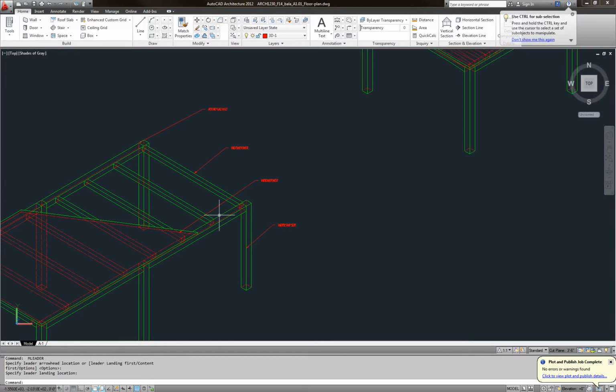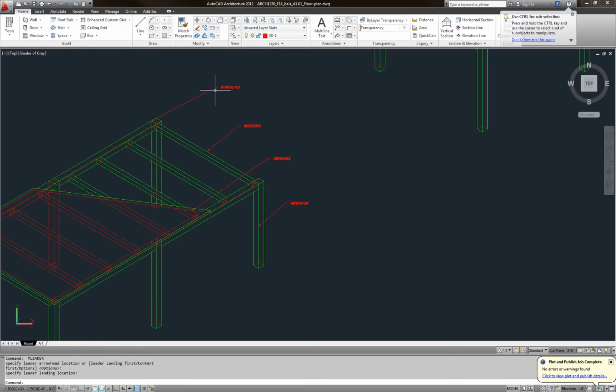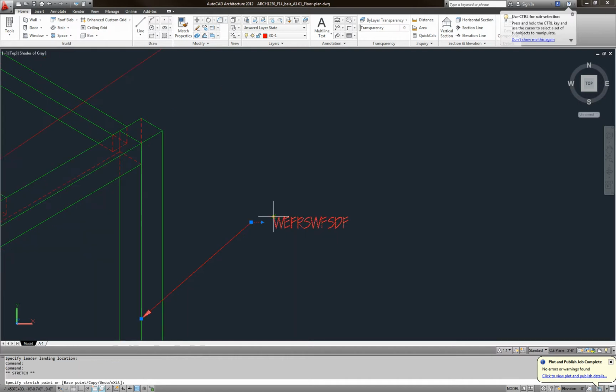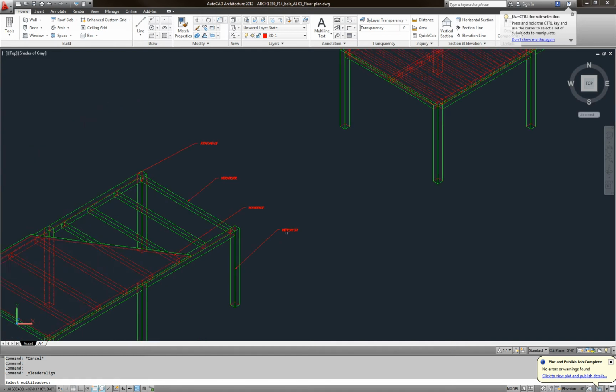Okay, but see, I quickly put this together, but these texts are not aligned. The good thing about this is that when you click on one of them, they move together. There's another command, same thing here. It's called align. I select all the things that I want to align, enter, and then you have to pick what you want to align to.